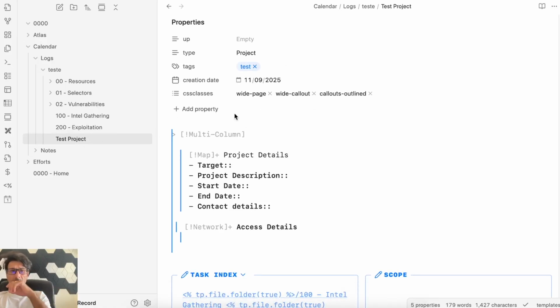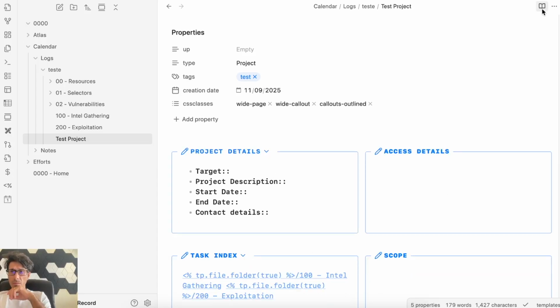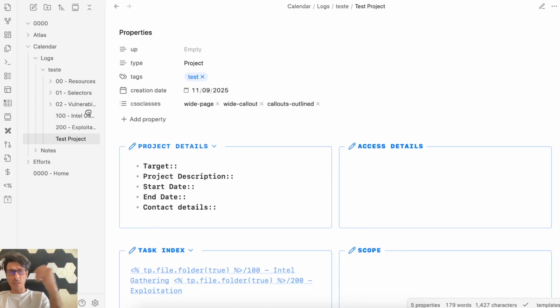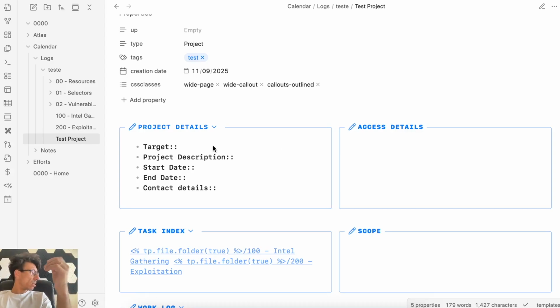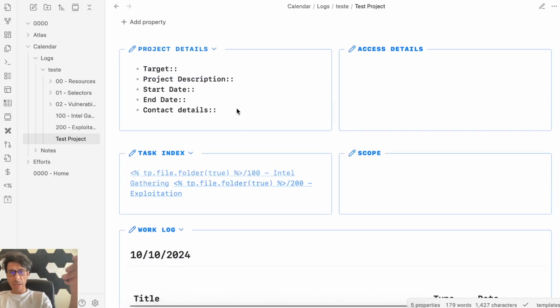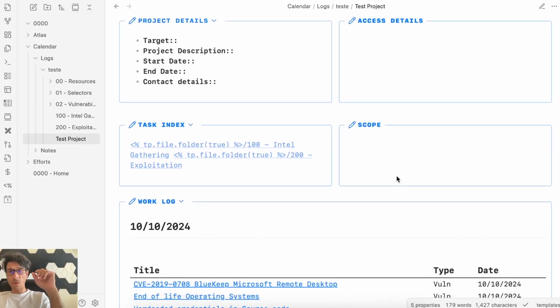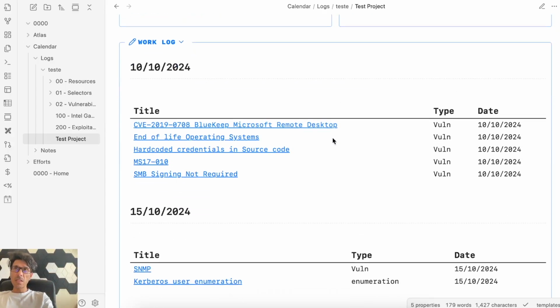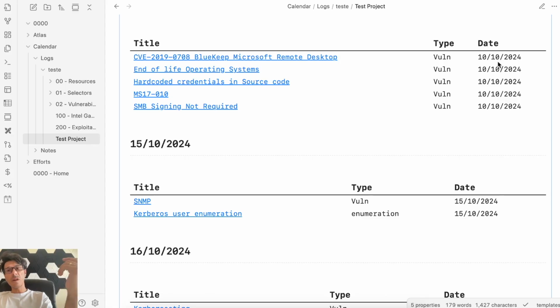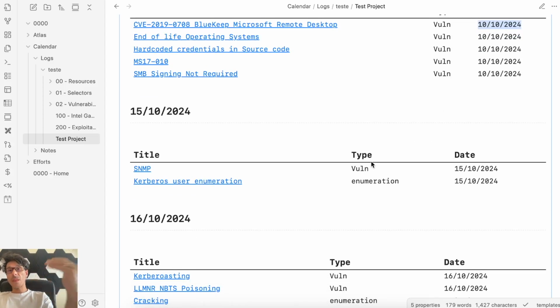Another aspect that I quite like is a good turnout of having something as flexible as Obsidian currently is, all with its own quirks, is this dashboard here. So the project details, the target, the description, the dates, contact details, because those are pretty crucial to have in hand, especially when we're talking about situations where at times something unfortunate might happen. The scope, which is probably one of the most important things, and then your log. You can clearly tell how many things you found over time, at which date. If you're talking about red teaming, you're going to expand this to a timestamp as well. The date, the hours, and the minutes are really important as well, because the telemetry that they're searching for will go by the second. So the closer you can get to the actual action, the more crucial things are.